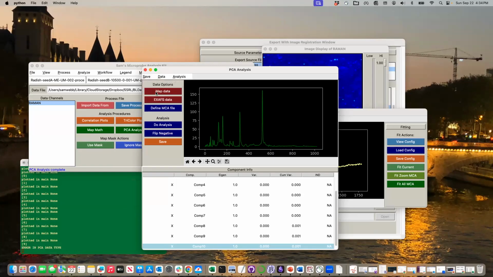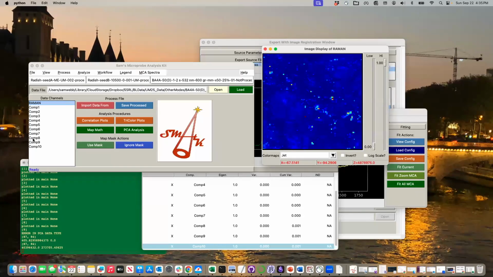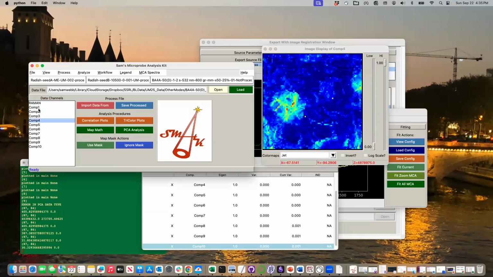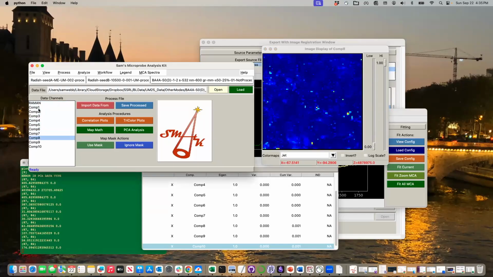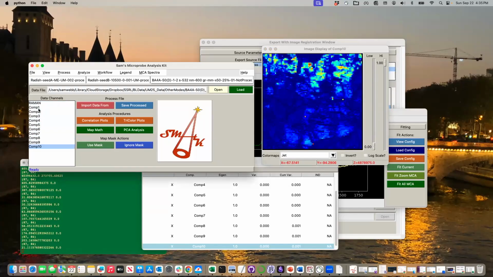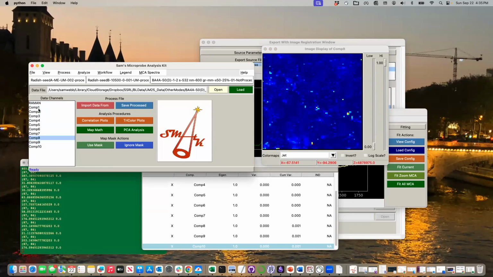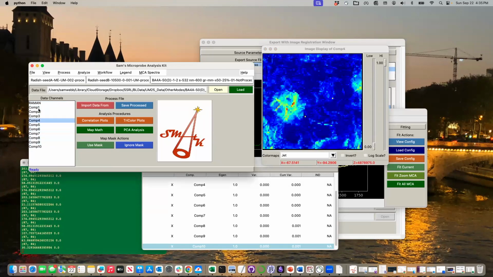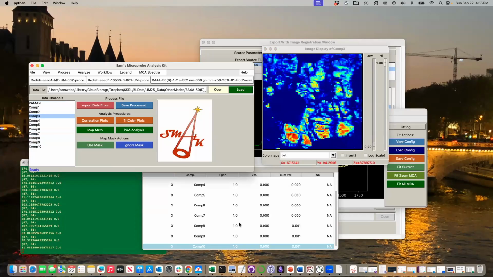Let me type. Let's just say save then. And so now we can see where those are located. Component 1, 2, 3, that looks beautiful. 4, 5, 6, 7, 8, and so on. This is going to be a really interesting one that I'm going to get back to, along with that one.